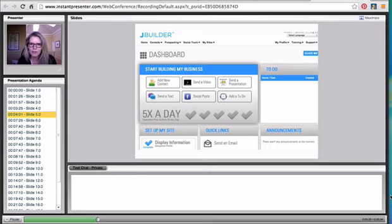The first thing you want to do for JBuilder is see where it says set up my site, and there's a list of about 6 things that you want to do to get JBuilder set up. And at the bottom of that list, and again you can't see it here because I took a quick screenshot, it says mobile setup, and when you click on that, it's going to take you to the access code that you need to log into the JBuilder app. So it is available now, but you need this access code.